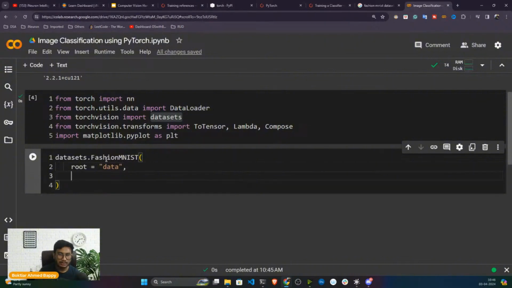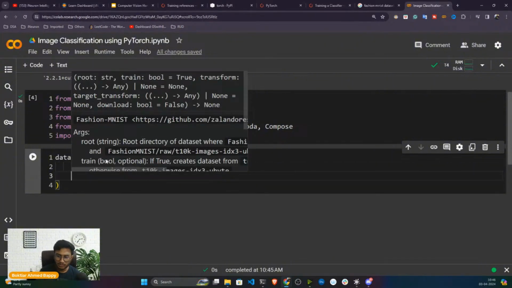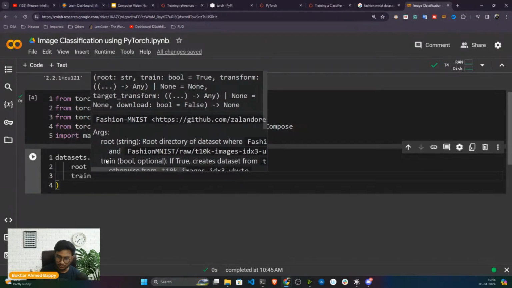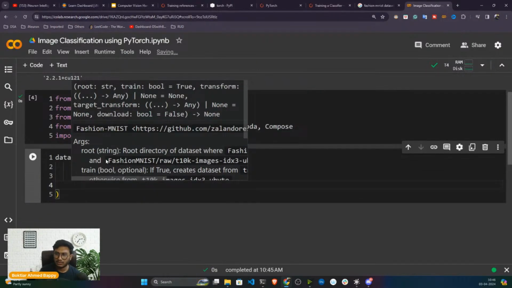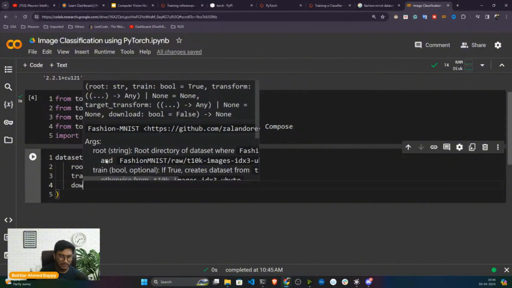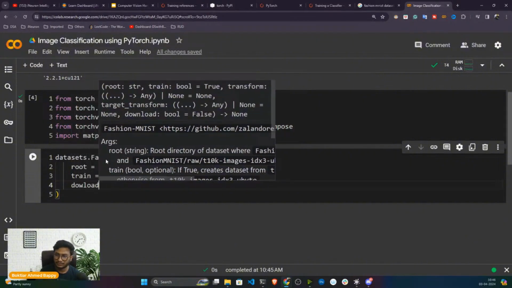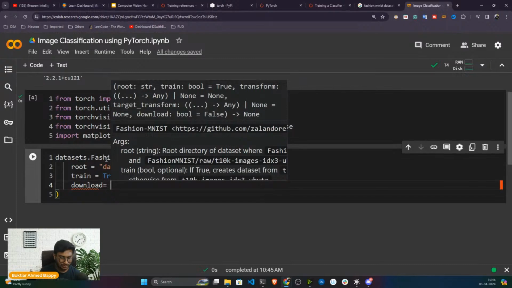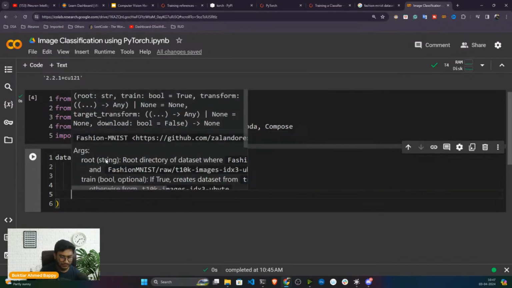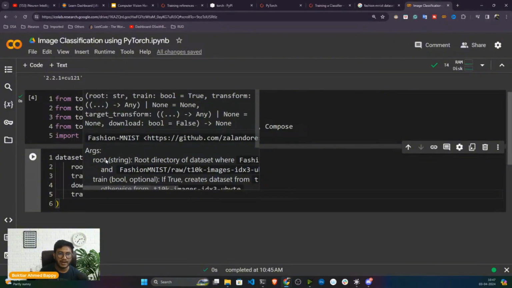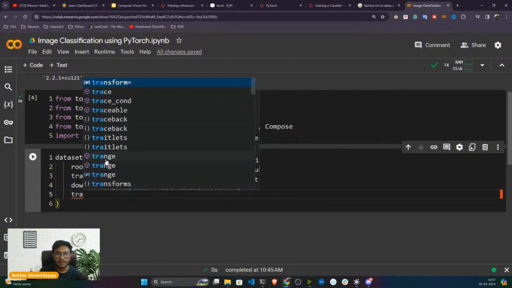Then I need to specify that I want to download the training examples, so train is equal to True. Then I also need to specify download is equal to True. Then I want to transform everything to tensor, because by default PyTorch takes tensor type datasets, not numpy.